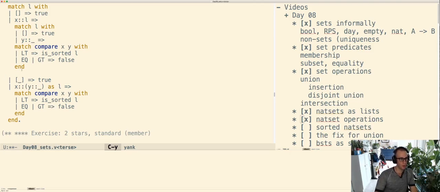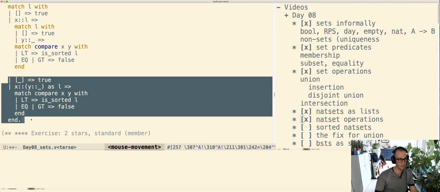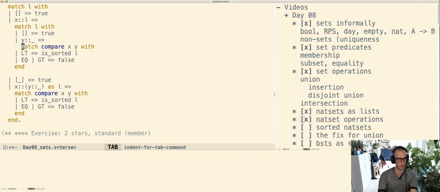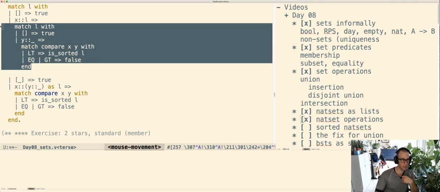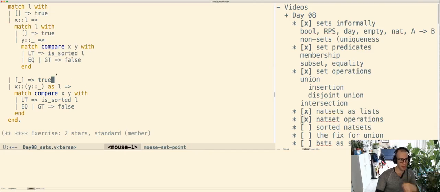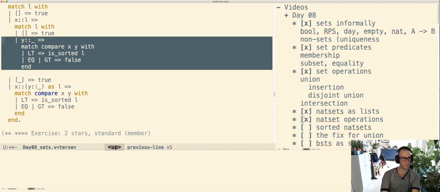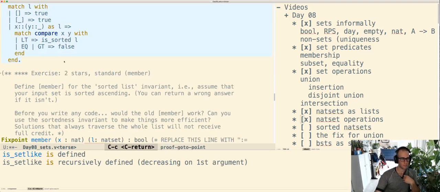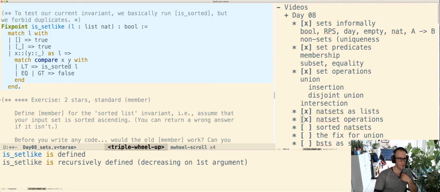Okay, so we could write this, or we could write, well, let me indent that better, all that. It's a little bit more code to do it this way. This might be a little clearer to you. It has the same net effect. It's exactly the same stuff. And so I'm going to leave it this way. I encourage you to play with it. Check it out. Okay. So that's set like.